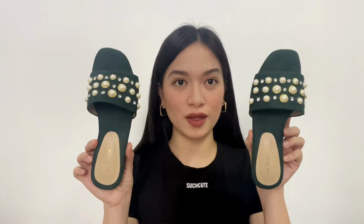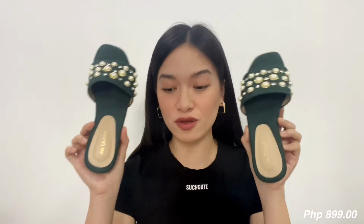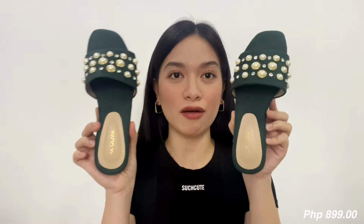And then, the other shoe that I got from Jia.olivia.mnl. Actually, sa dalawang to, ito yung mas gusto ko kasi I'm more of a sandals than a heels type of person. Kasi, wala lang. Parang mas comfortable lang ako when I'm wearing sandals. Hindi talaga ako may heels. Pero may mga outfits kasi na talagang maganda or mas magandang tingnan pag naka-heels. Ito yung isang shoe that I got from Jia.olivia.mnl. Compared to the heels that I got, mas naging favorite ko to.